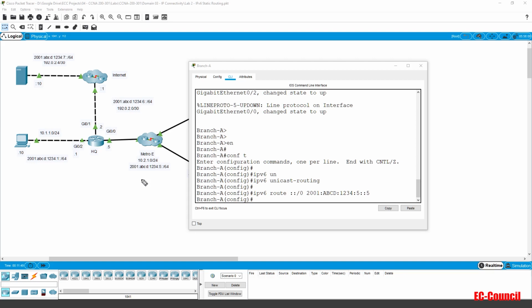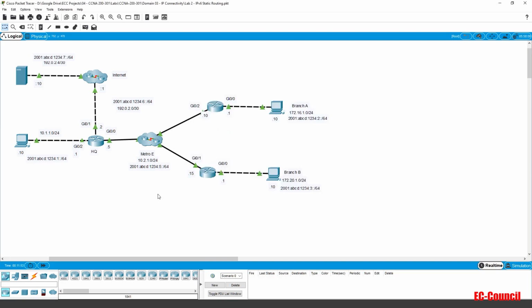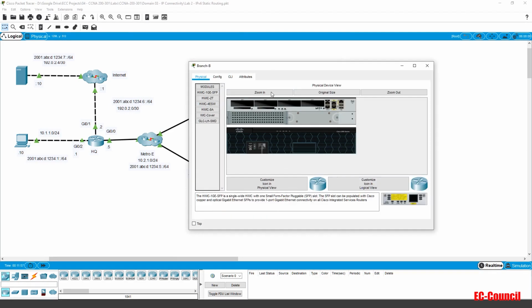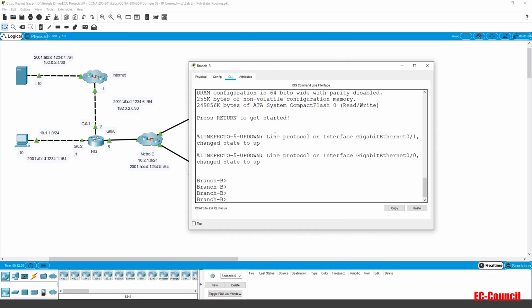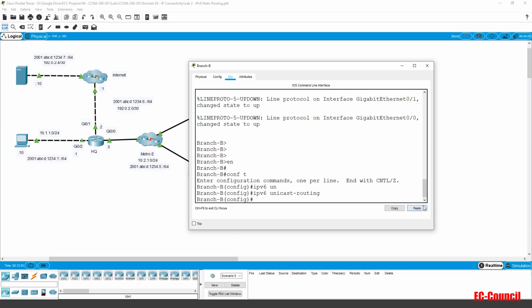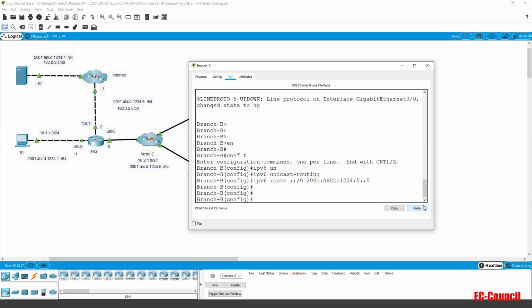Now let us do the same for branch B. Since we are already on branch B, let us check the IPv6 routing table.